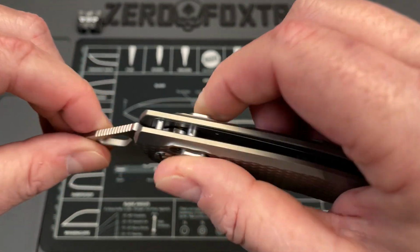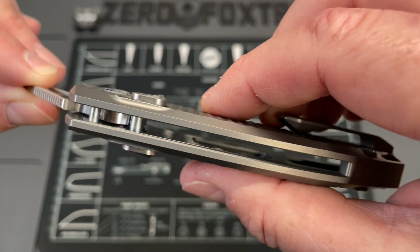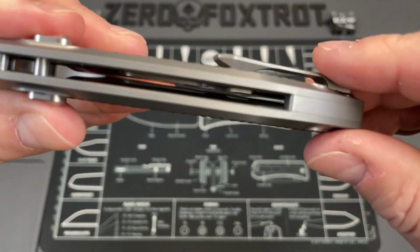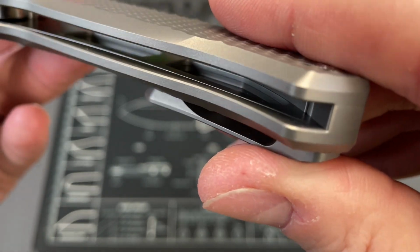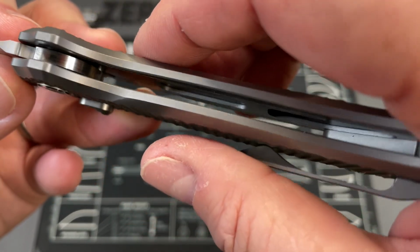The next thing is it could have been a little bit lighter. It really could have. They could have gone a little bit further on the weight reduction. And instead of using, you can see that they used full steel liners on this to accommodate the axis bar lock on here.